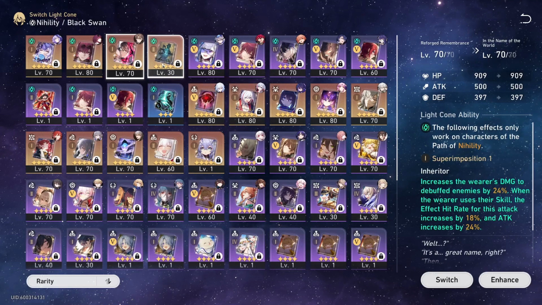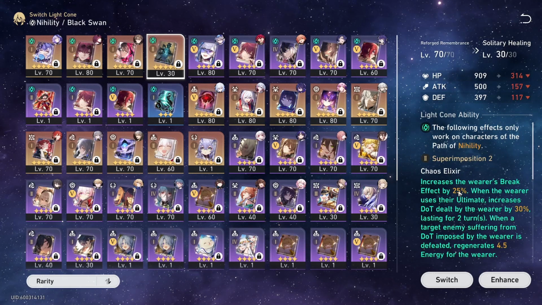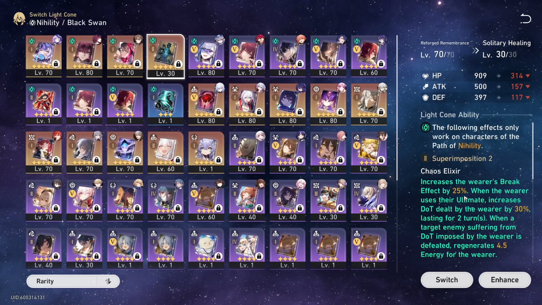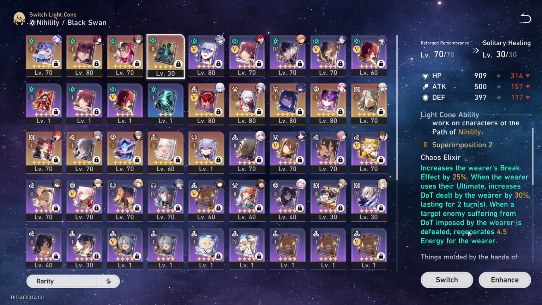Now the reason why I would say the 5-star Nihility light cone from Herta's shop isn't necessarily a good option on her is because, one, it gives you break effect. And break effect is a very good stat on her, but for the most part, Kafka's probably going to be the one to break the enemy's toughness, and you really want effect hit rate on Black Swan. So if you have the opportunity to get effect hit rate, you should go for effect hit rate. But the rest of this passive is, I guess, all right.